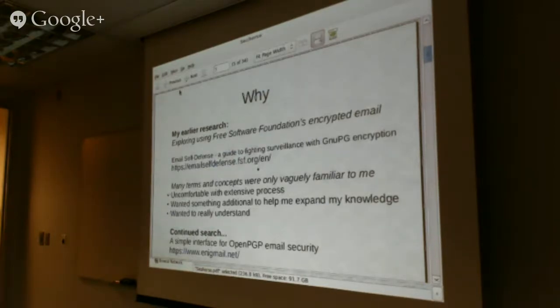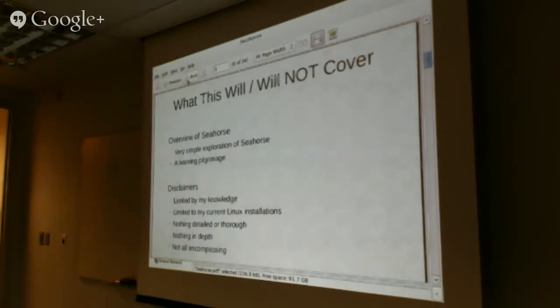I wanted to understand a little bit better, and so I dived into looking around for things, and I found this Enigmail interface. I'm not going to cover Seahorse in real depth, other than how to get into it and some of the features that it has, because I still don't understand all that stuff. I'm just kind of using this as a learning tool for me to supplement what I see other places.